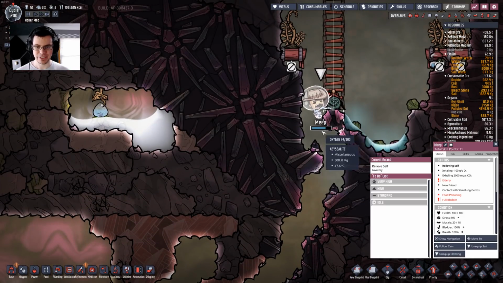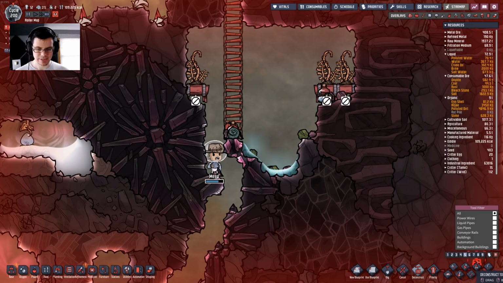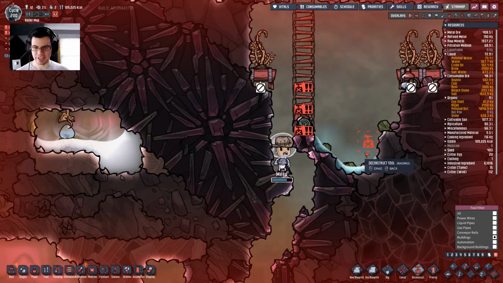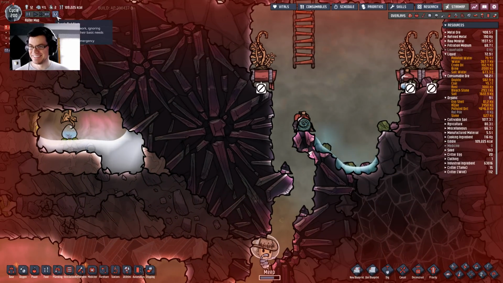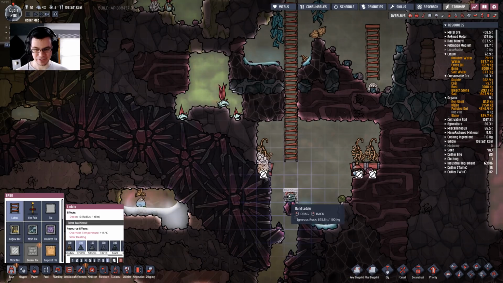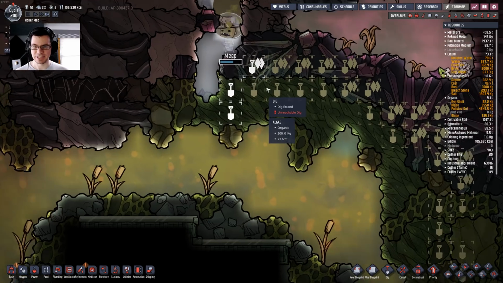No, Meep, where you going? Oh, you have a full bladder. Toggle red alert, deconstruct, buildings, priority level please, those ladders. There you go, Meep. I think somebody might want to come down here and rebuild this. Don't worry, there's oxygen down here. You'll be fine. Just keep digging, Meep.